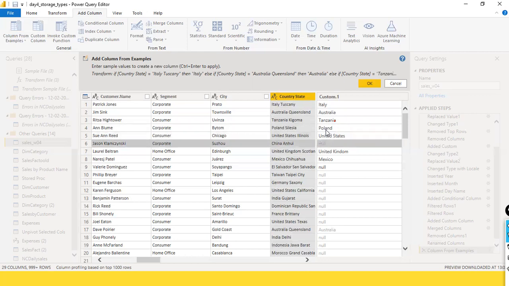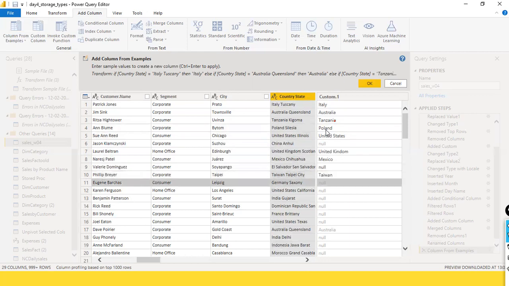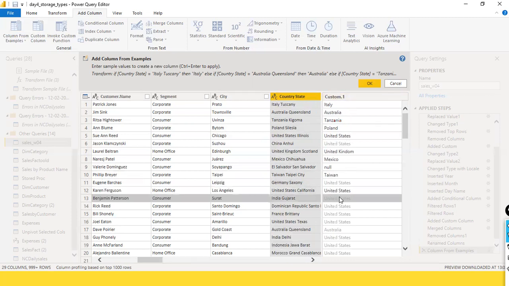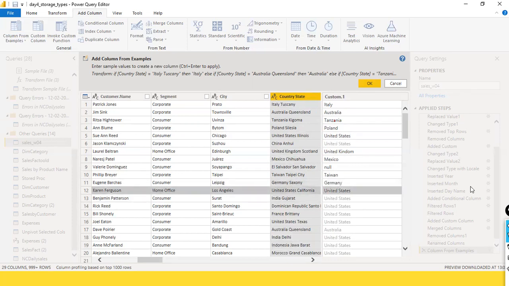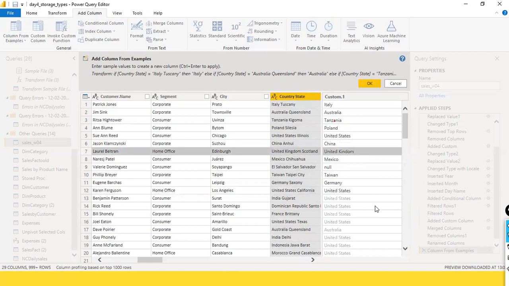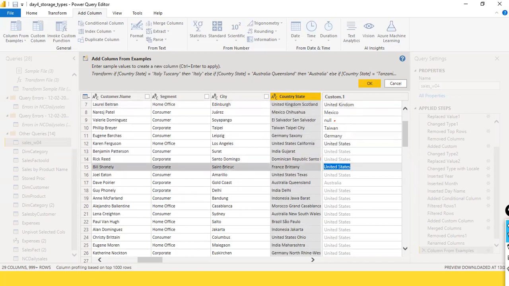Okay, after typing China, when I was facing this issue, let me do one thing. Taiwan. Australia, it is picking up correctly. Okay, and United States, let me just type it here. Look, it's good. But United States came out, and here it is not doing the job. Germany. Here China. When you give China, it is working fine now. Okay, United States, this is Australia, and here it should be France.